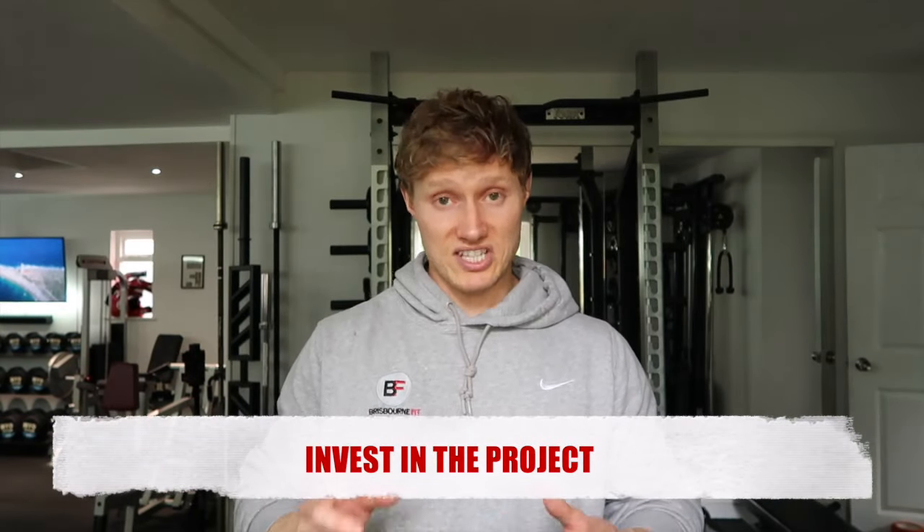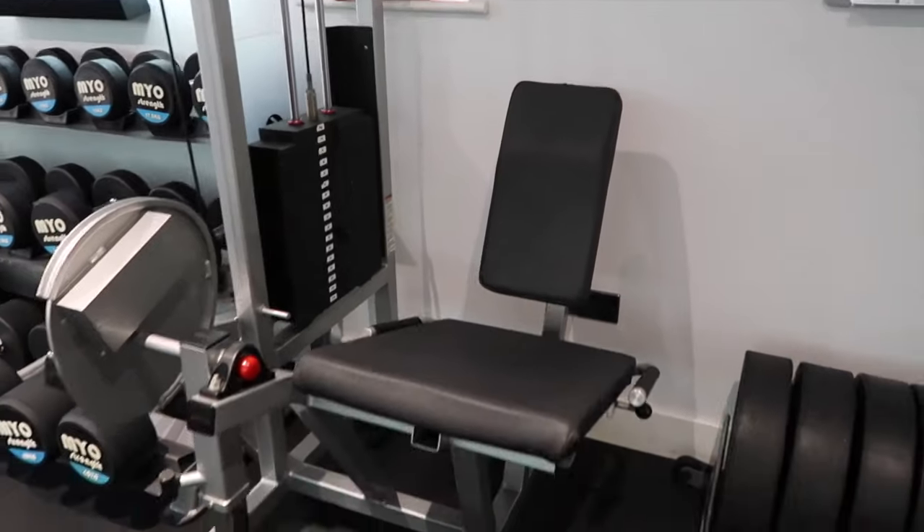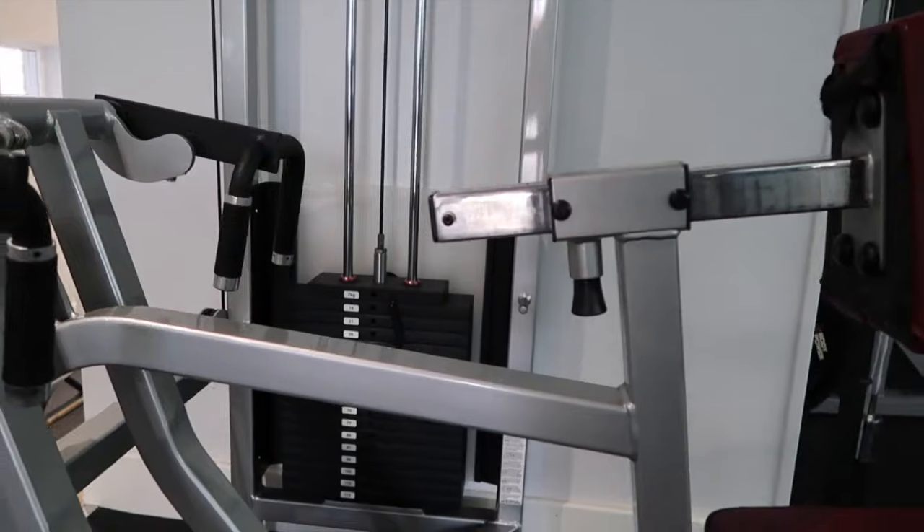Third: get your sound system right. People think mainly about equipment, but there are plenty of times I'll just put the TV on, link Spotify to the soundbar, and run my music that way. You don't want to be bursting your eardrums wearing headphones every session, so for the extra few hundred quid, definitely invest in a TV and a soundbar. Next point: setting up a home gym is not cheap — not if you're going to get good kit in and make it safe, effective, and enjoyable. You're not going to do it for hundreds of pounds; it's going to be thousands.